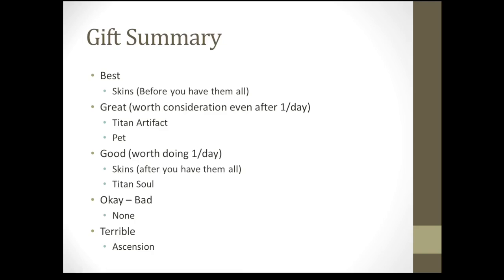And then there's an empty category here that I created for the gifts that range from bad to okay. But I still wanted to put that in there just to emphasize how bad the final gift is. The Ascension gift is just absolutely horrible value and is in its own category way below everything else. So I don't think that's worth doing even 1 a day.